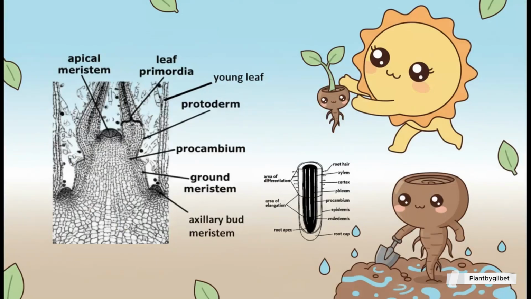And if you look here, you can actually see these growth engines in action. See that apical meristem right at the very tip of the shoot? That tiny little cluster of cells is what's pushing the plant higher and higher towards the sun. And way down below, there's another one at the tip of the root, driving it deeper into the soil, searching for water. It's like a two-front construction project happening at the absolute extremes of the plant.